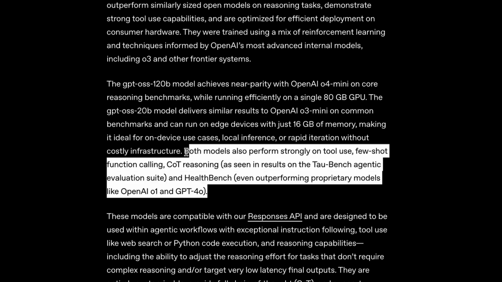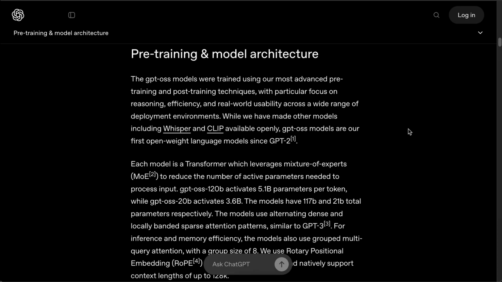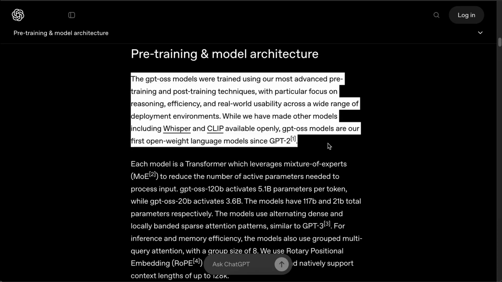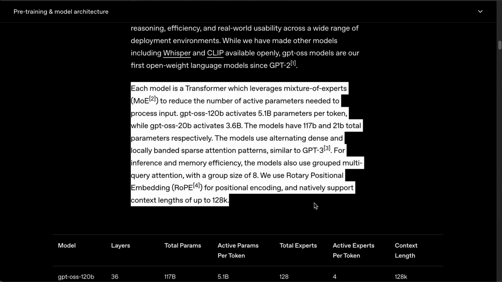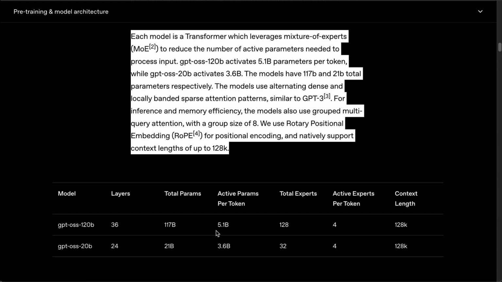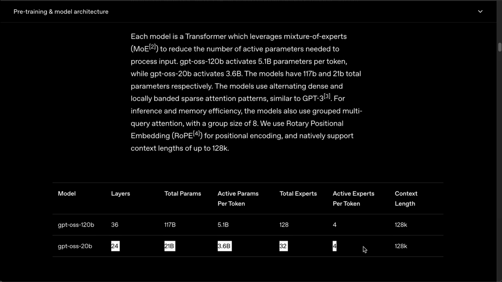Both are thinking models, and they can use tools, call functions, and do chain-of-thought reasoning with great performance. They are built with the mixture of experts architecture and trained using the most advanced techniques from OpenAI's internal processes. They both have 120K context length, which is kinda low, but it's basically the standard at this current moment. You probably won't find any frontier model with a lower context window. All in all, you have 117B parameters for the 120B model, with 5.1B active parameters per token. And then the 20 billion parameter model has a total of 21 billion with 3.6 billion active per token.